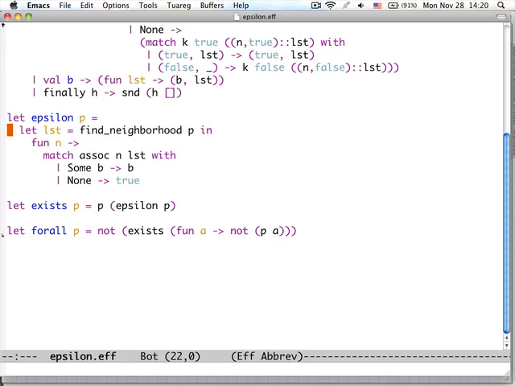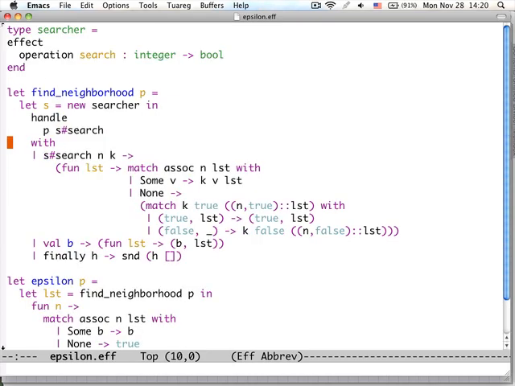So now we want to know what the find neighborhood does. Here's the complicated thing. Just like with the modulus, where it was important that I generated a fresh ref, which was secret, and only the modulus function had access to it, I now create a new instance of the searcher effect, which is an effect defined just for the purpose of this epsilon.